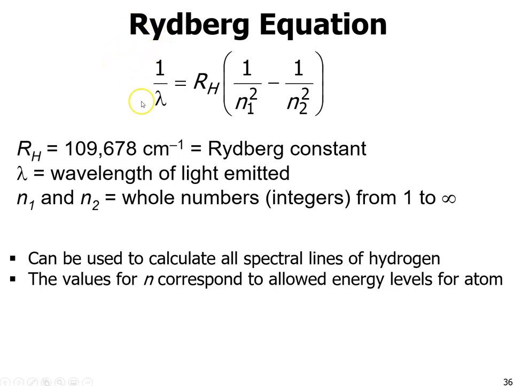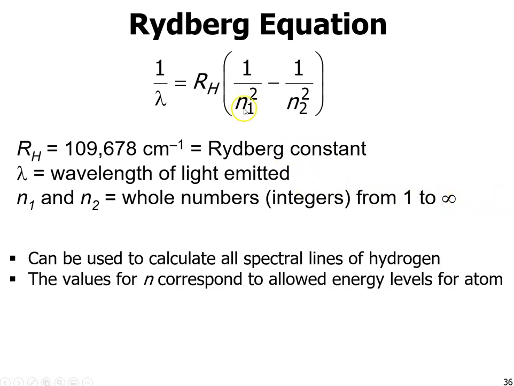So the Rydberg constant, just to describe what this equation is telling us, is 1 over the wavelength is equal to this constant, which basically is a conversion factor from wavelength to these different numbers that we're going to look at. They're basically the registers or the steps between those different quanta of energy. n1 and n2, they have to be these numbers here in these denominators of these two ratios. They have to be whole number integers, starting with 1, anywhere from 1 to infinity.